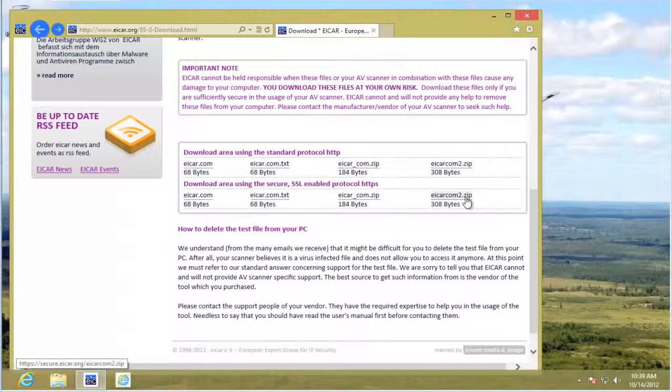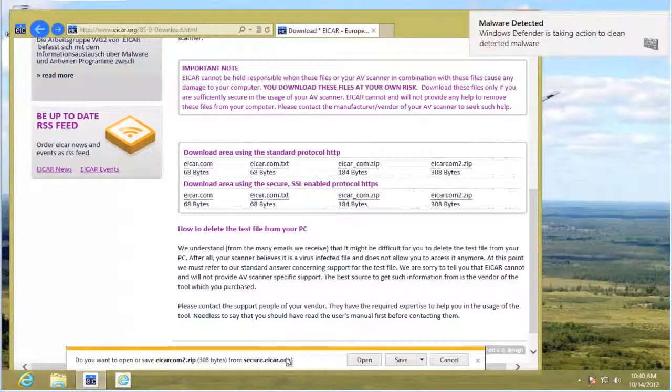You'll notice it has a ZIP extension. Basically, that just simply means that the file is compressed. But let's select it for download by clicking on it. Down below, it says saving, open, or save. But also notice up here, we have a notification, malware detected. That tells me Windows Defender saw this as it's coming down, identified it as malware, and is letting you know. Is it really malware? No, it's just a test file from a reliable source.